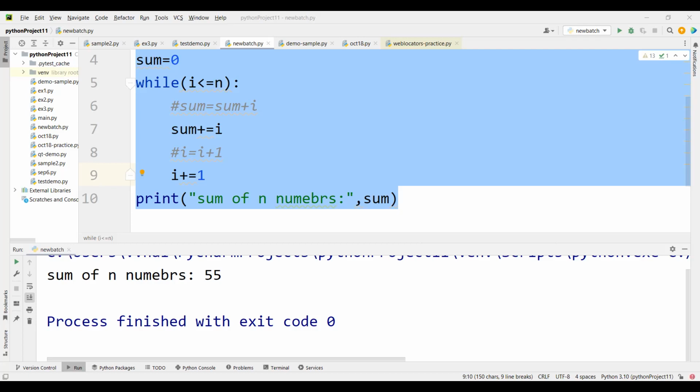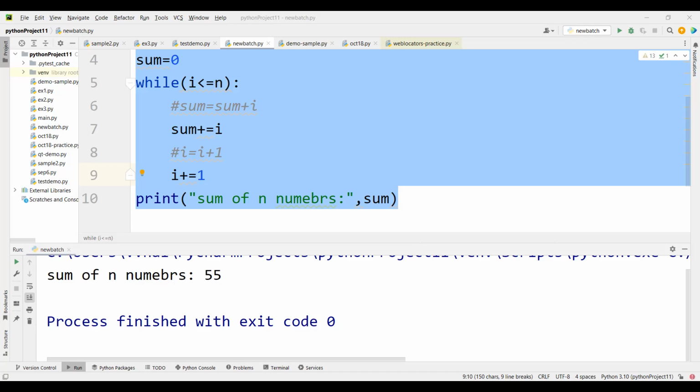Now i became 9. Now the moment i became 11, then obviously the while condition will fail. 11 is not lesser than 10, right? It will be greater than 10. So the condition becomes false. Now, sum is 55.